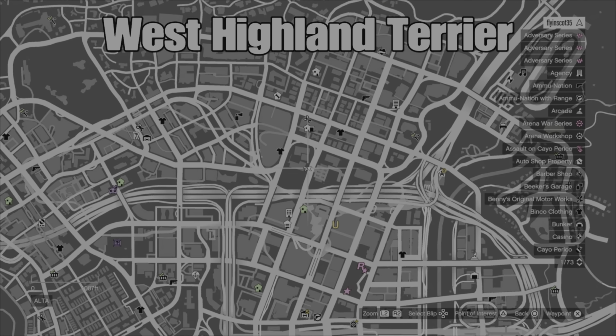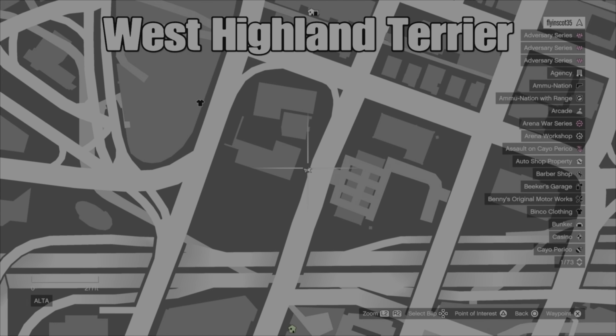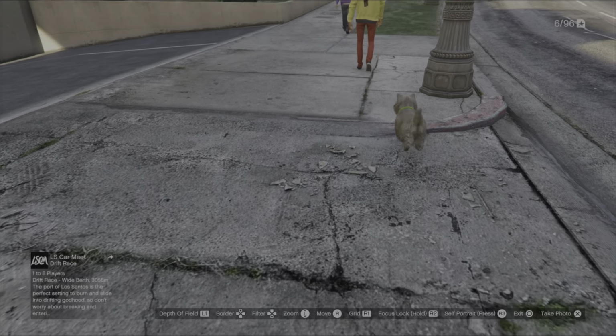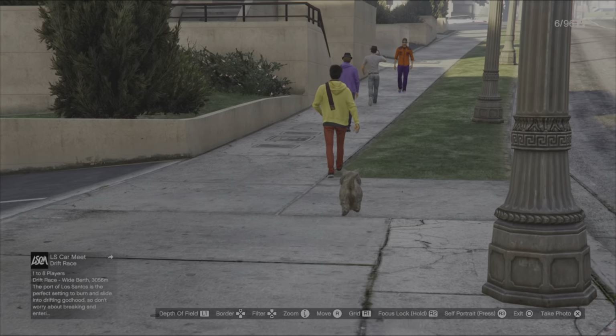The West Highland Terrier I found at this location here, and I dare say if you were to walk away it would transform into a different type of dog, but I was lucky enough just to capture the West Highland Terrier while I was down at this location.